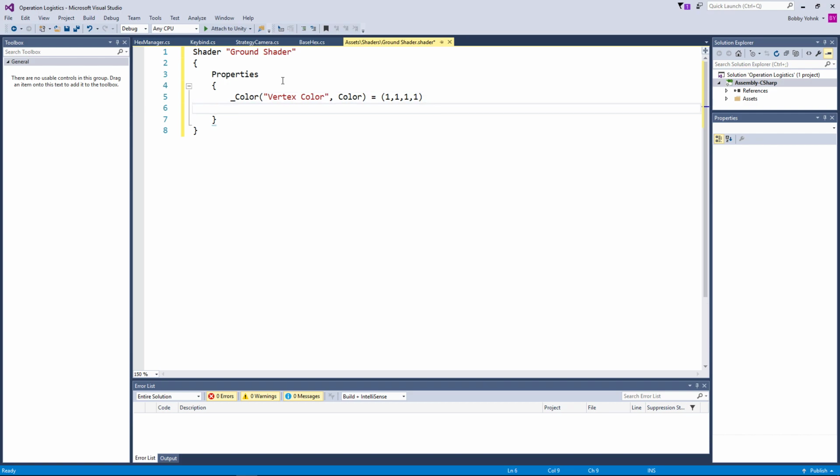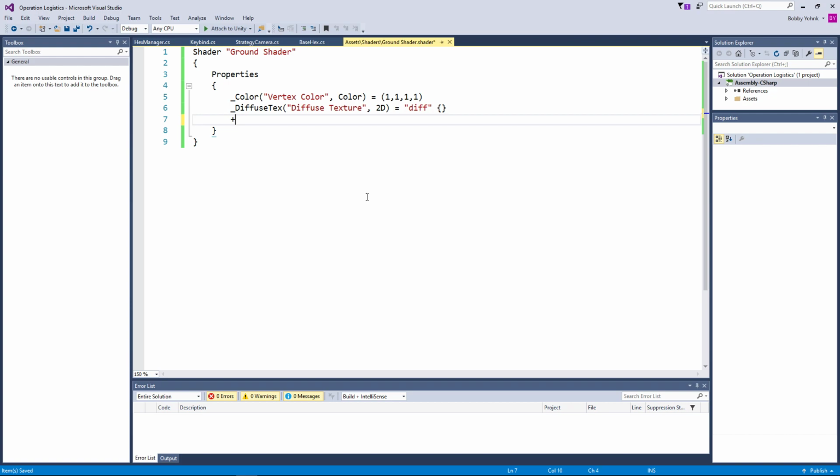There we go. And then we're going to do a diffuse texture. This is going to be a 2D map, and that's going to be just a simple diffuse map, like so. Okay, so that is going to be essentially a detail map that we can put onto it.